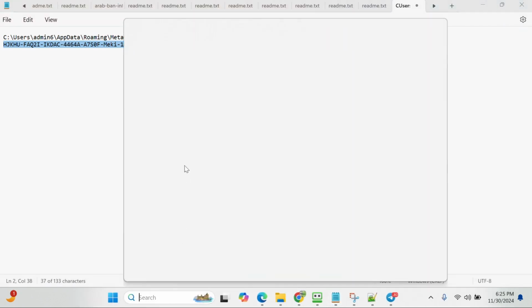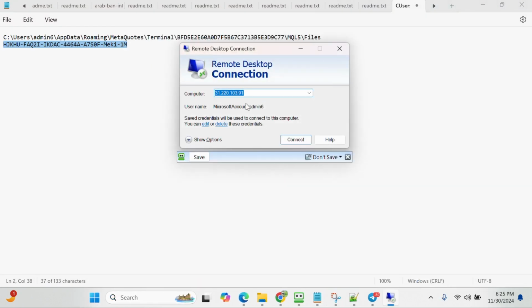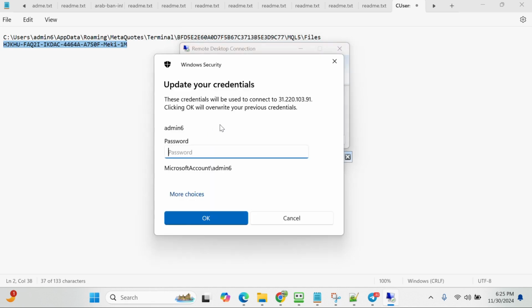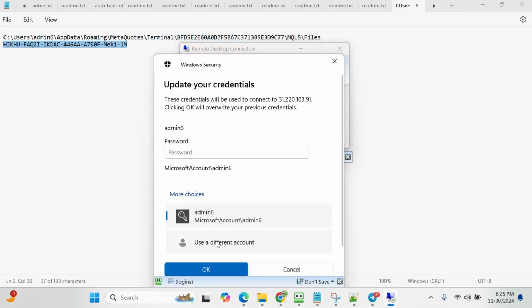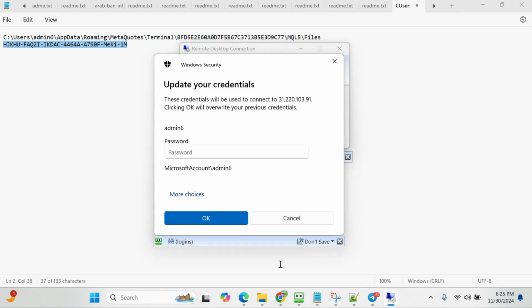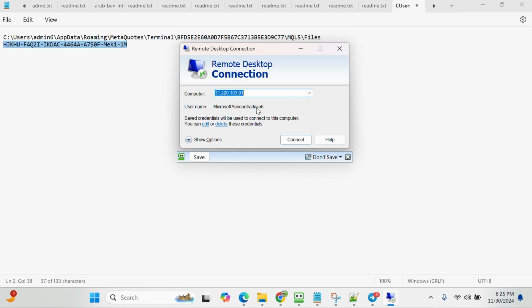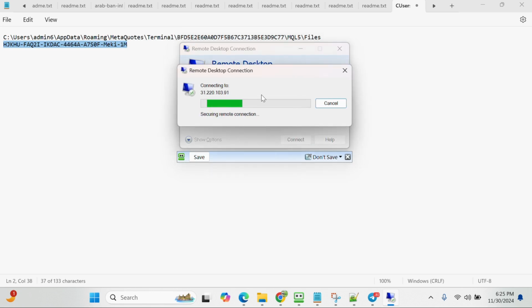After that, you connect again to the remote desktop connection by providing the user for the MetaTrader, by clicking edit, or it will even keep and remain here. Admin 6, this is the user for our trading platform, the MT5.